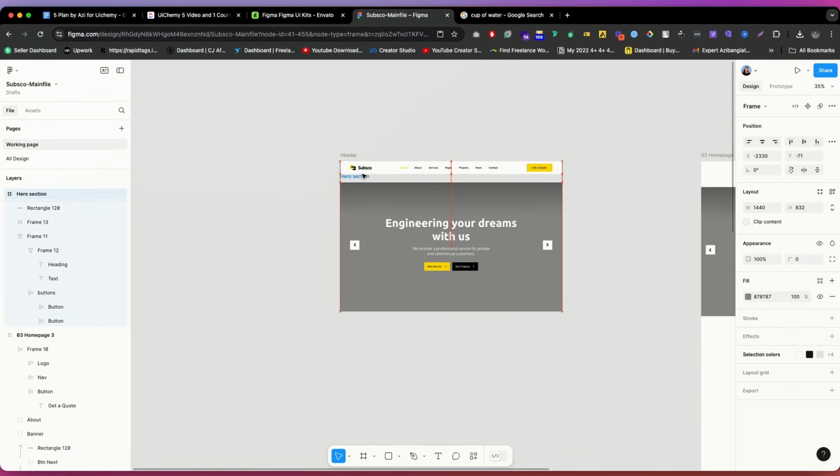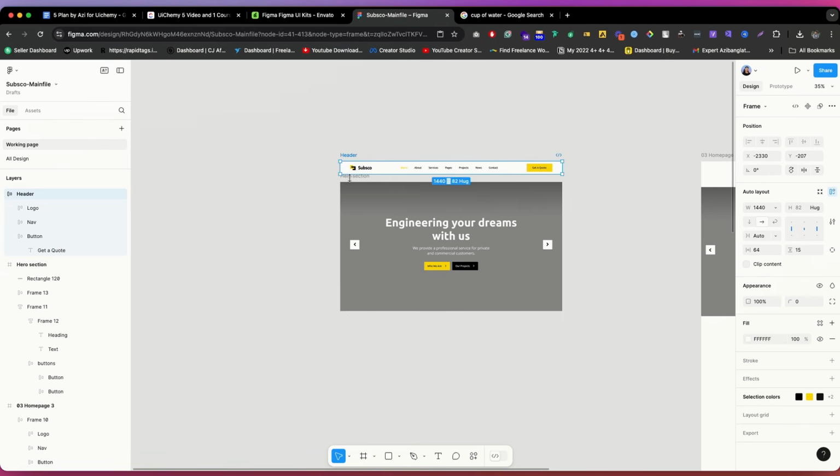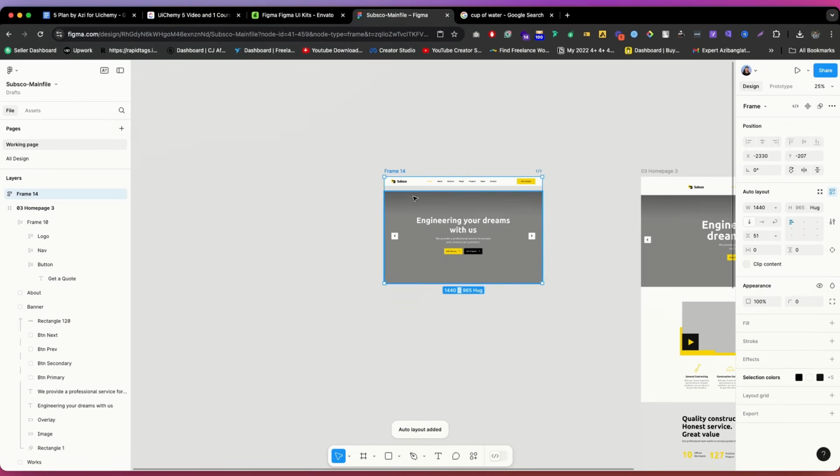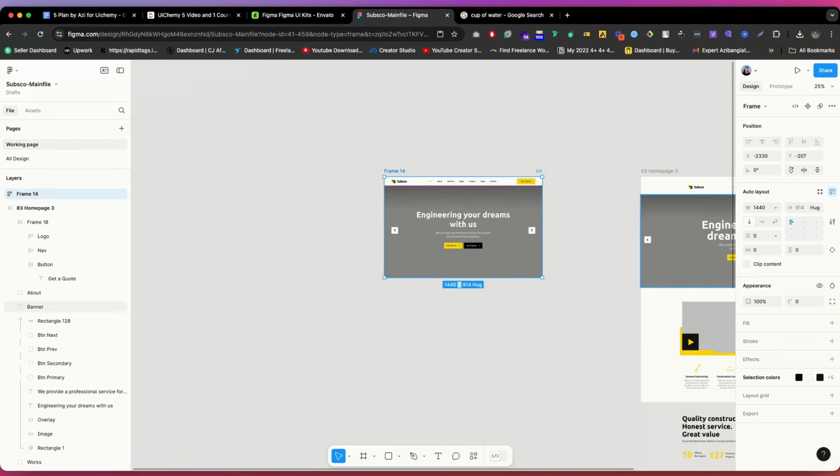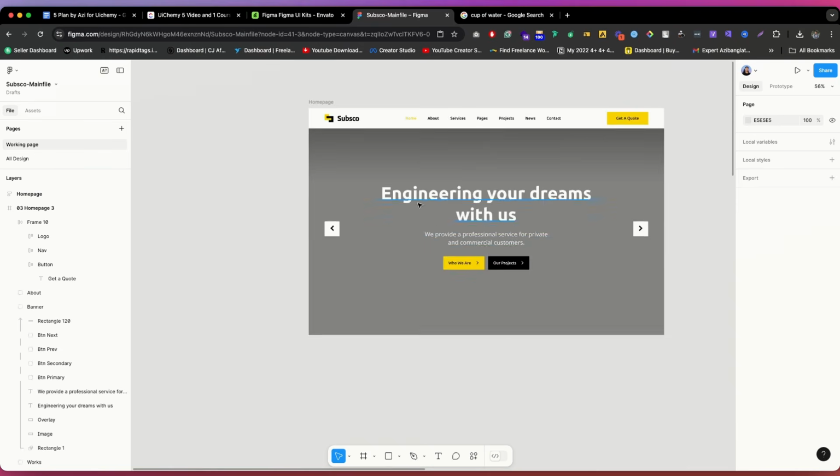And now what you can do, you can simply select all of them, both of them, this way. Just Shift A. Then as you can see, it combines. Just remove this spacing together. And now as you can see, this is our home page. So you can say home page, right? That's it. So as you can see here.